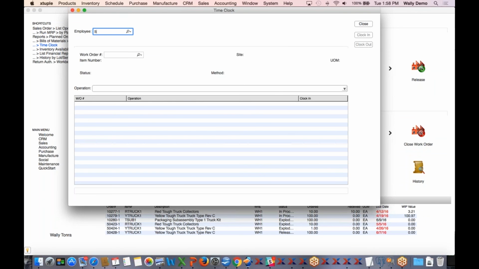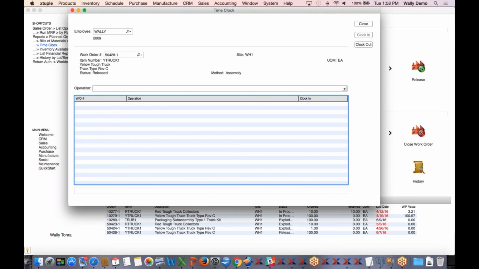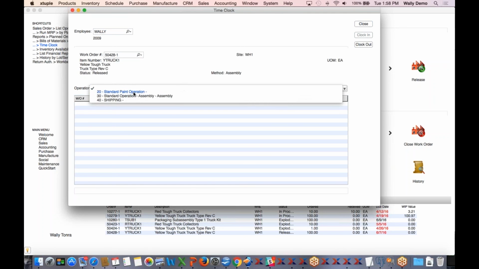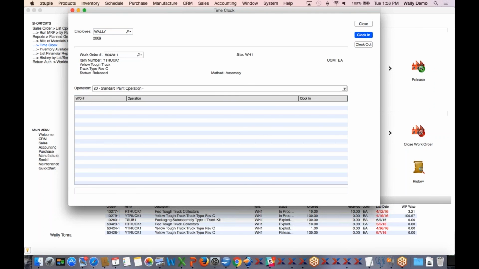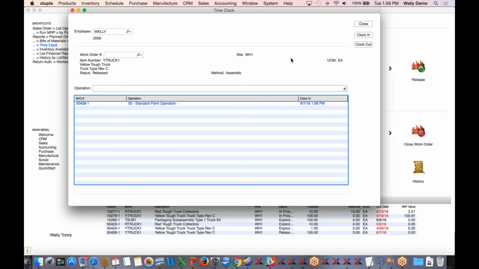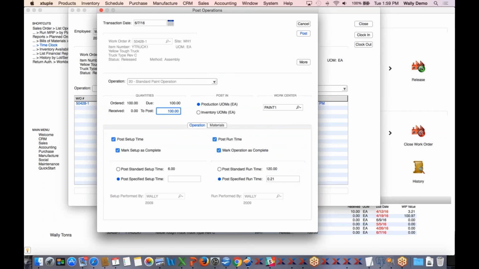So it's got a barcode scanner on it. They can scan their employee badge. Oops, so I gotta scan my employee badge. And then I'll scan the work order number. So that's the work order that's out there. And then I'll scan the operation that we're working on. So we'll start that paint operation and we'll check in. And now after I finish that paint operation, I can scan my employee badge. The system knows any outstanding jobs that I've got going on out there, so I can then select that one and just clock out. I can also report completions.